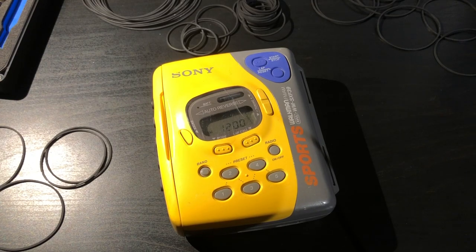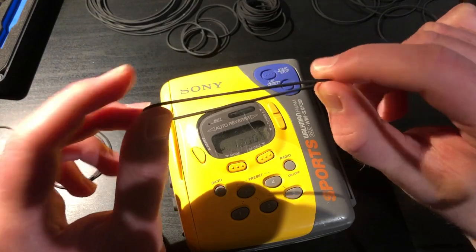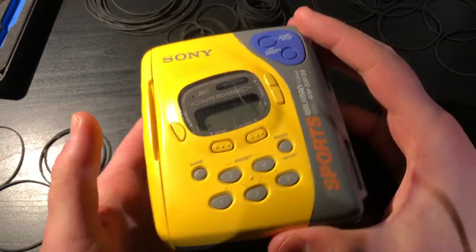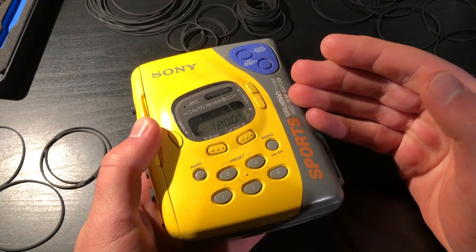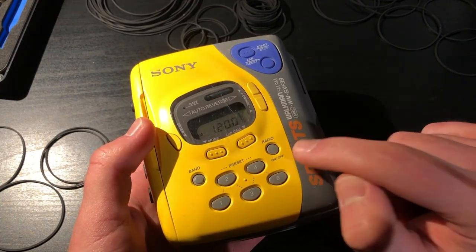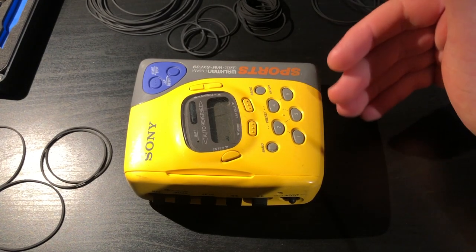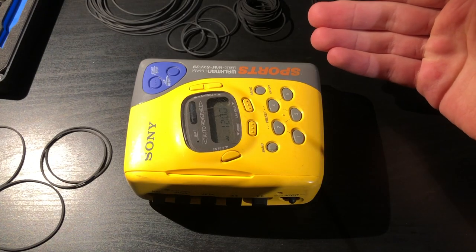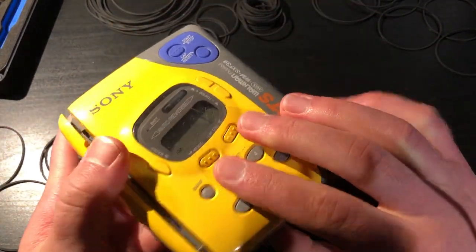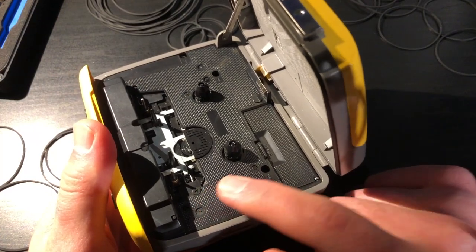Fourth time's the charm. This is exactly what you want in a video like this. The belts themselves don't have any problems that I can see — they do have good belt quality and are made properly. It's not the problem of the belts; it's the problem that I keep choosing players with more issues than a simple belt replacement. This Walkman does work — I've used it before and I'm sure it will benefit from a belt replacement. There are a couple of screws to access from the inside since it's a sports model built to be more durable.